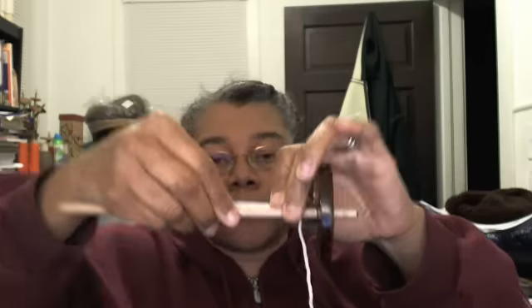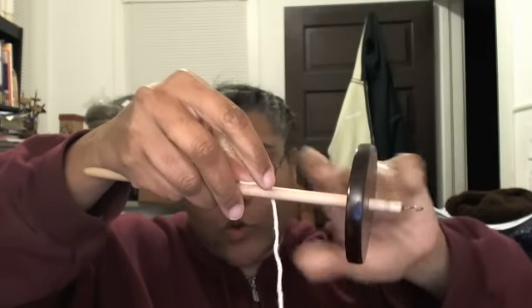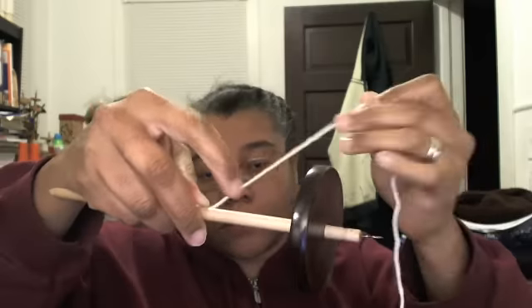Here's my naked spindle — no fiber hiding on it anywhere. What I'm going to do is make a slip knot. Actually, you don't even have to make a slip knot. What you can do is hold a short piece of your fiber on your spindle going up towards your whorl, then hold that piece down with your thumb. Then take this thread here and just wrap it around your spindle shaft, come down, wrap around again, and then wrap it around your hook. And you're good to go — you got your leader right there.